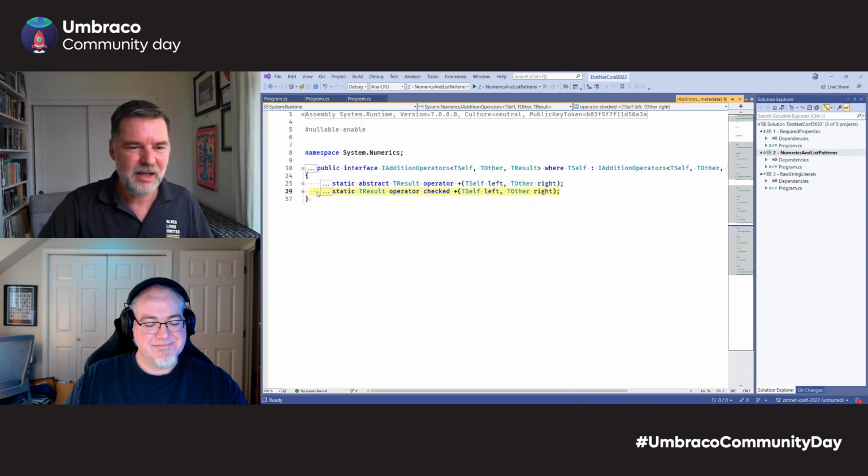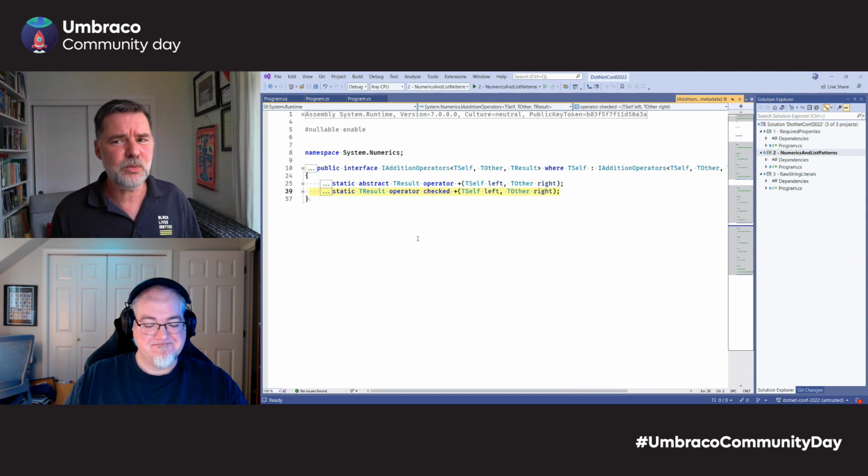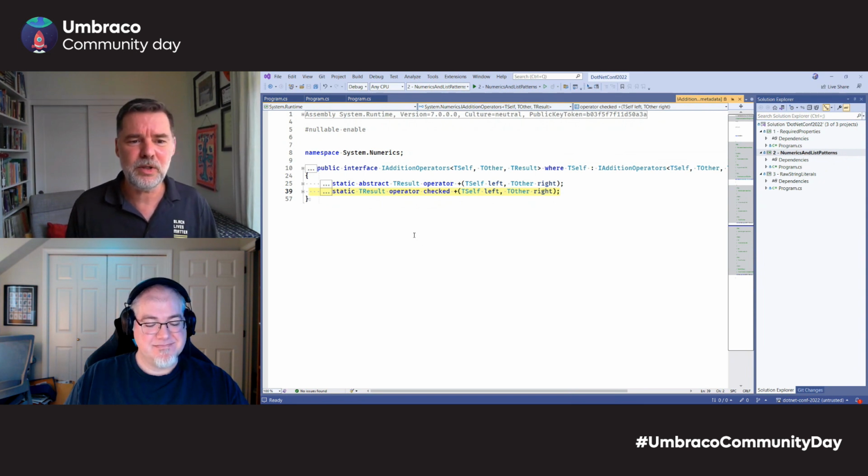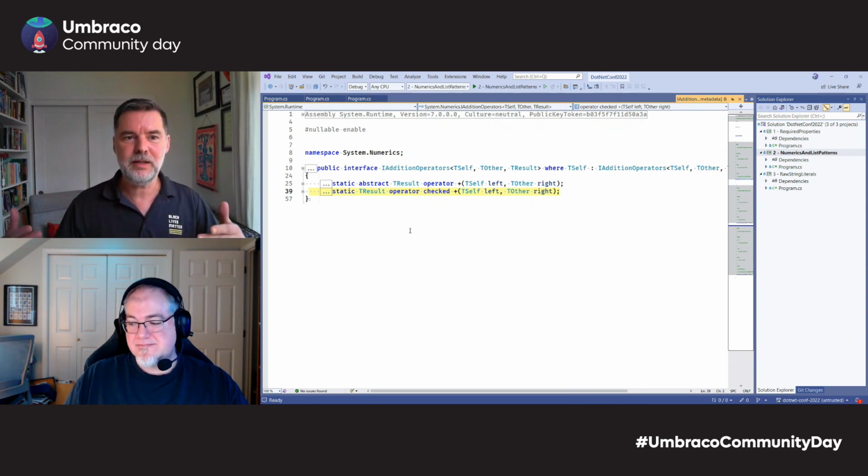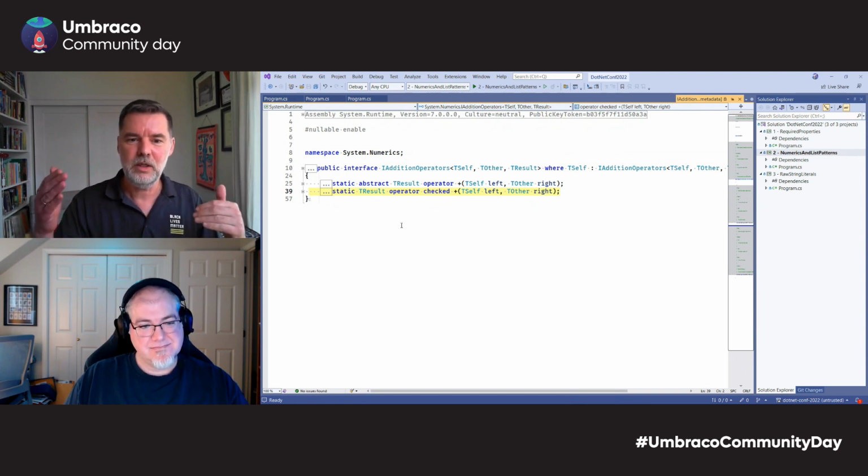Like the second operator there, you can see the checked keyword, and you're like, wait, I do operator overloading. I never knew that I could make it a checked overload of operator plus, and that's because you couldn't. That's a new thing as well. You can now, if you want, introduce a separate overload for checked plus, and that's the one that'll be called if you're in a checked context. So if you want to introduce that distinction, you can.